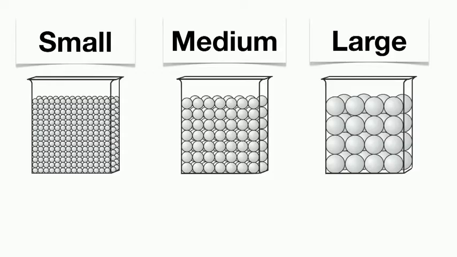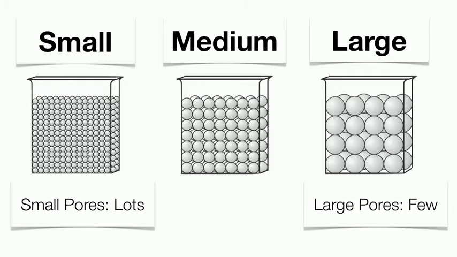Here's how your samples are all going to have the same porosities. The sample on the left has smaller pore spaces, but there's a lot of them. The sample on the right has large pore spaces, but there's much less of them. In the middle, you kind of have the average of both. They're all going to equal each other out. And you could actually take these samples and fill them up with water. They'd have identical volumes of water because they have identical porosities.